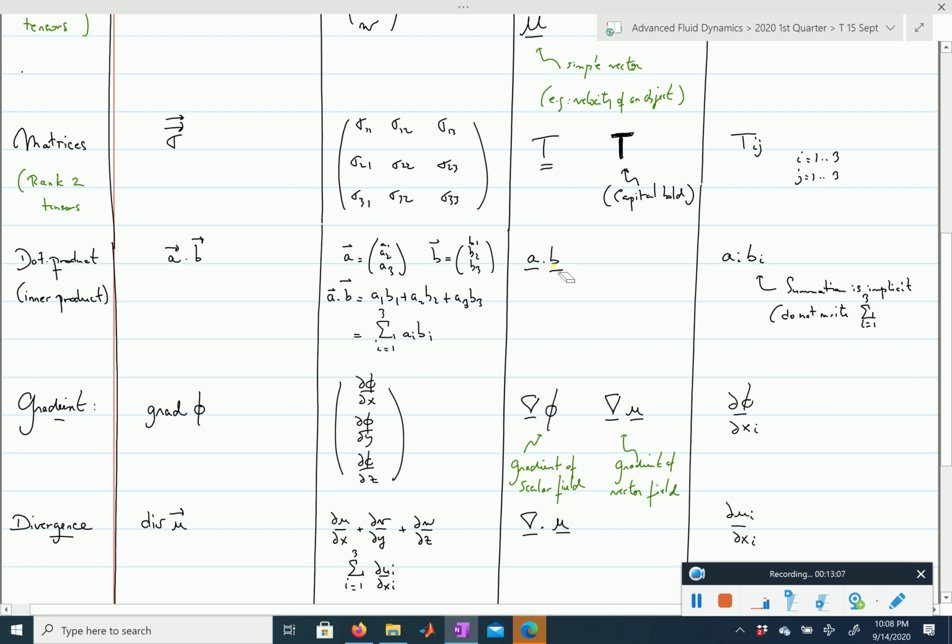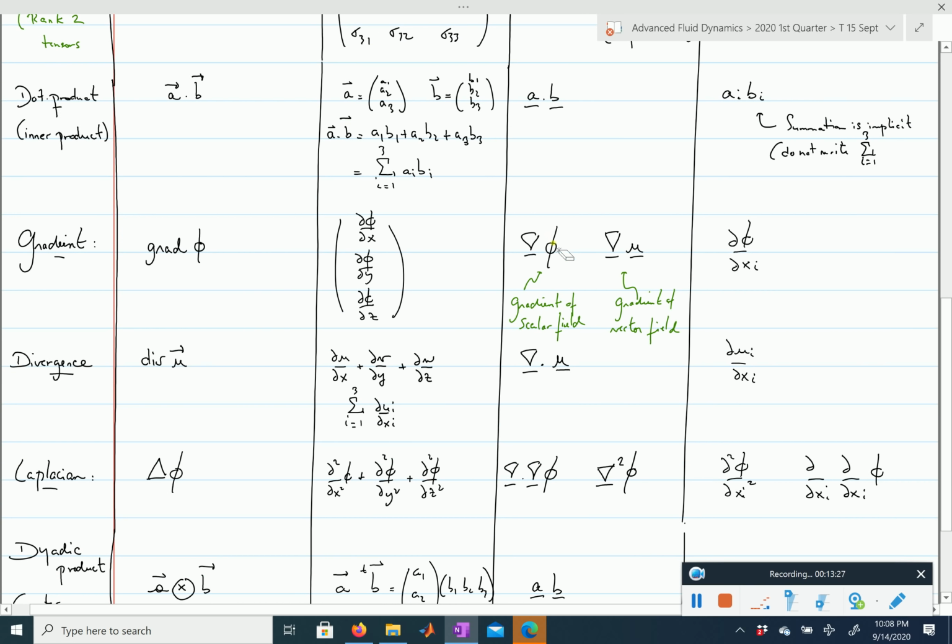Here you have the first example of the dot product, so you have B, you have 1 bar, this is rank 1. Now I find a dot, so that means minus a rank 1, so this is 1 minus 1, 0. And so a dot product is indeed a scalar, and the rank of the dot product is 0. The gradient here, phi, there is no bar, so the rank is 0. There is no dot, so it's a plus 1. So this here is a rank 1 tensor, and the gradient of a scalar field is a rank 1 tensor. It is a vector.